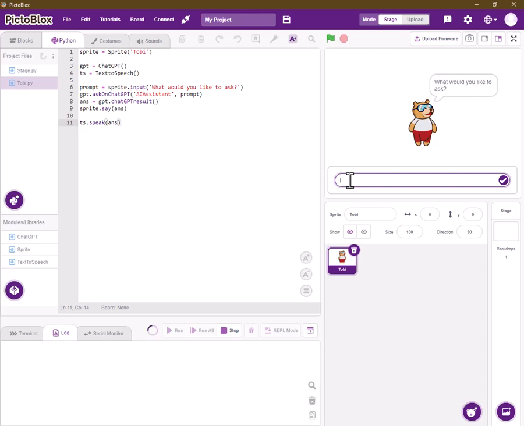What is the meaning of GPT? Did I make a mistake? Okay, let's try. What is the meaning of GPT? Let's see if our assistant can enlighten us on that.